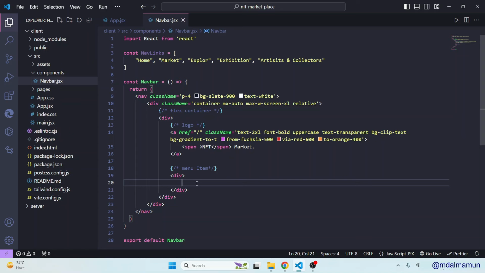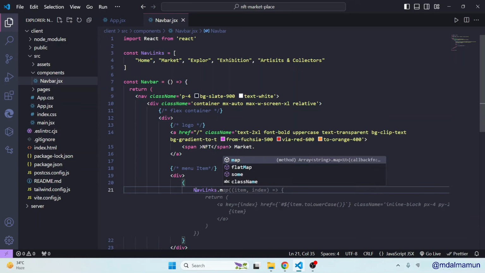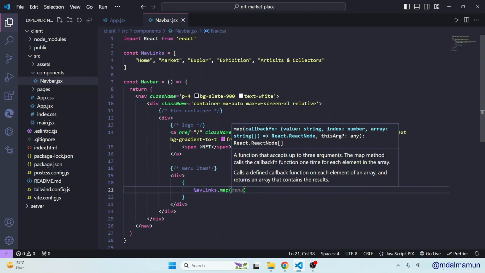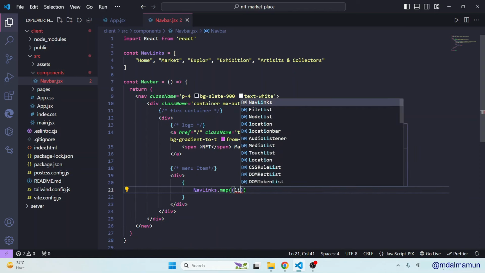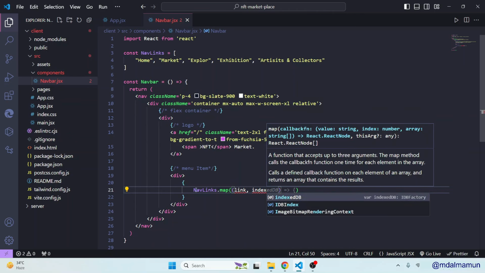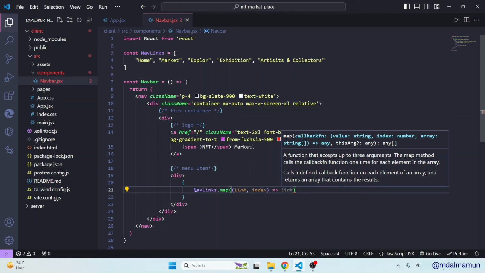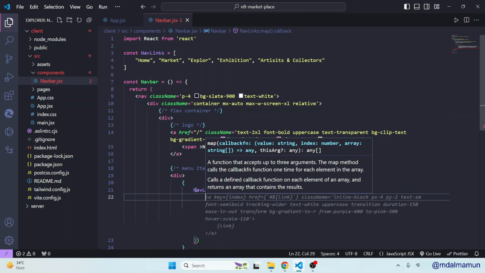Okay, so if you have nav items defined, if you have an array, then you can just loop through it by using, for example here we'll have curly braces and we'll call navItems.map. Here every time we will get a link and we'll get the index number. Here we will have an arrow, then a parenthesis.